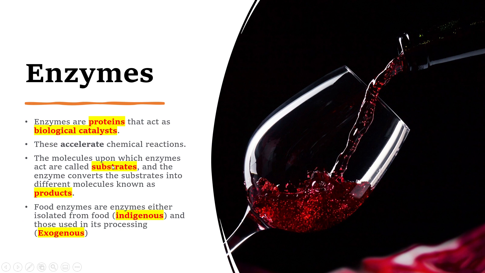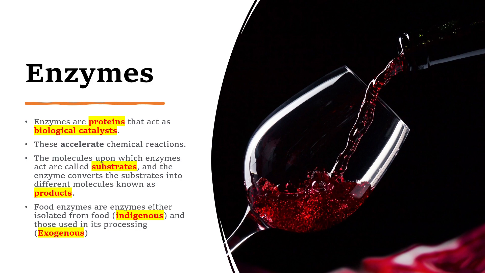There are two types of enzymes when classified based on their location or origin. Those isolated from food are called indigenous enzymes — they are already present in the food and help maintain biological mechanisms inside the food. For example, alkaline phosphatase is already present in milk, so it is called indigenous. If an enzyme is externally added during processing, it is called exogenous. For example, during preparation of beer, yeast is added which contains enzymes that convert sugars into ethanol.